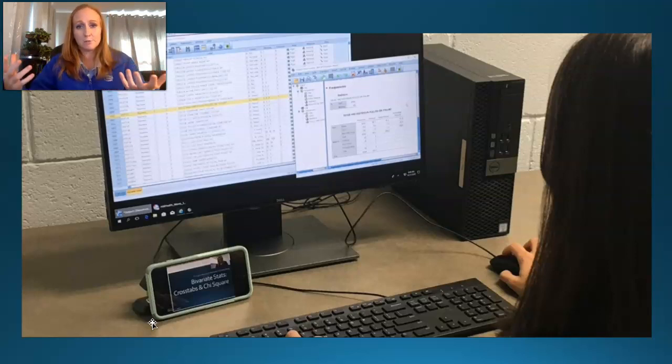So most of the labs you do have that kind of support where you could put me in a video on your smartphone, and I kind of narrate where I show you what menu to go to, where to click, how to do things. The further we go in labs, I kind of do a little bit less of that, because after a while you already know how to run a frequency, you already know where the functions are located, and we don't always have to do the same things all the time. So we go a little bit faster, but this is the setup that you should seek to do because I think it's most helpful.